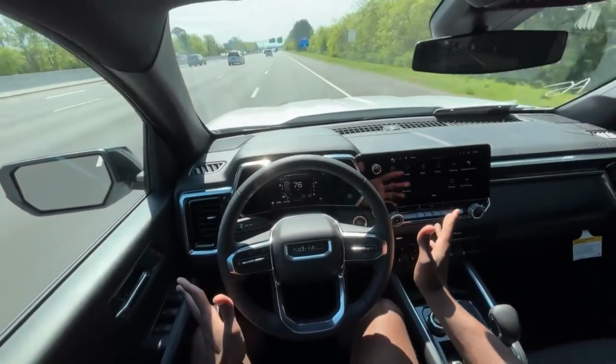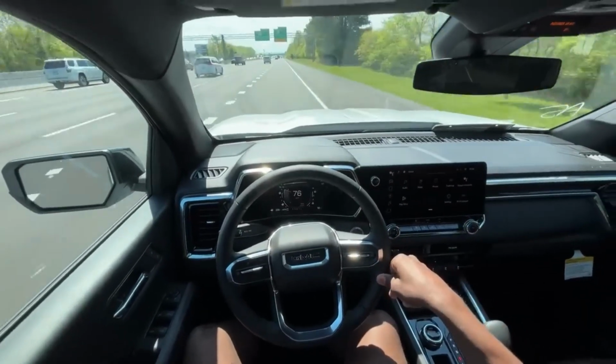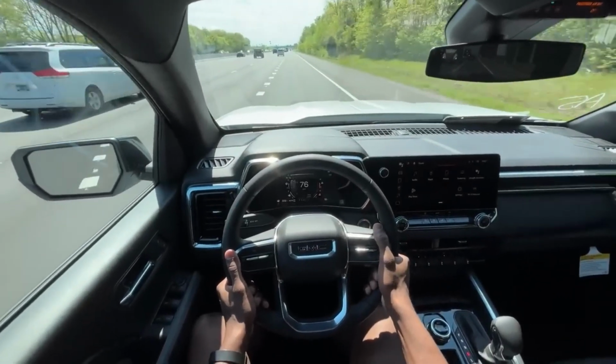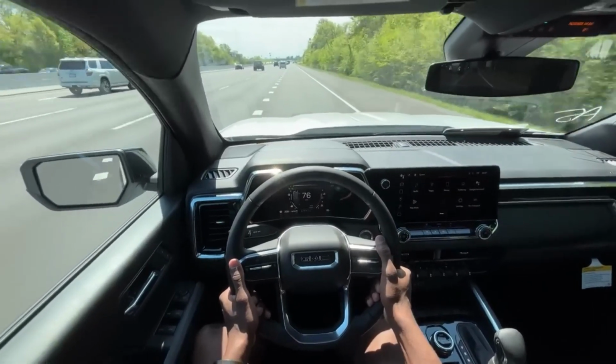And then this is a lane keeping system, so it's not lane centering, so as I go out of the lines here, it'll ping me back in. At least it's supposed to. But you're not supposed to trust that, because none of these actually work 100% of the time. But what's great is this is so easy to drive down the interstate.